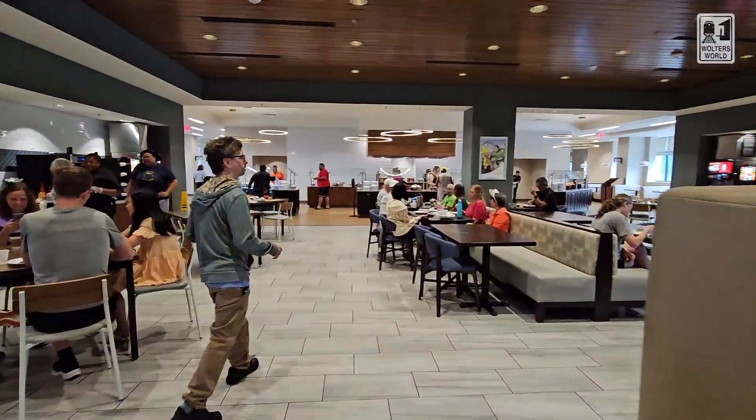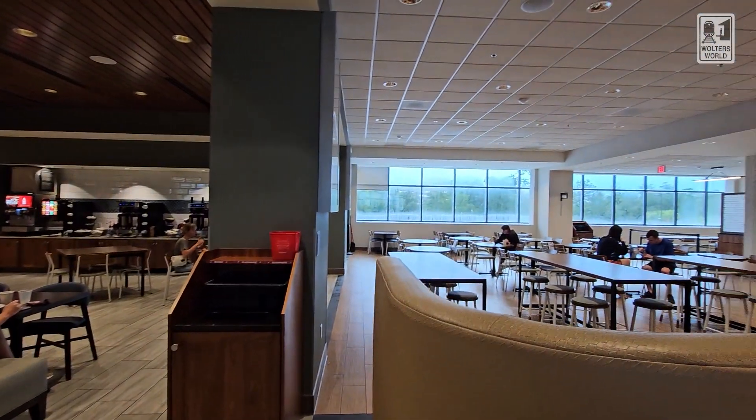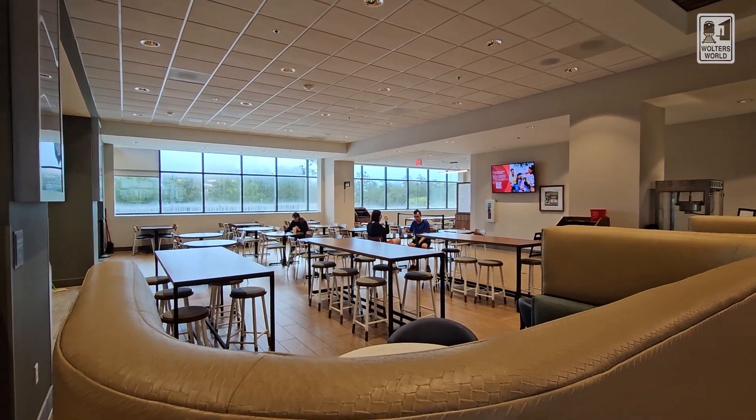They have two bars here — one's open until five, the other's from five on. One's by the pool, one's in the lounge area. They do have room service if you want to have food brought to your room. Honestly, there are so many restaurants around here that'll deliver to you via Uber Eats or you can go to — it's not a problem at all. Also from four to eight, they have soda and popcorn for free. So if you want to stay in tonight and save some money and watch Moana instead of going to see Moana for $3,000 or whatever it costs to go to Disney these days, you can do that here.